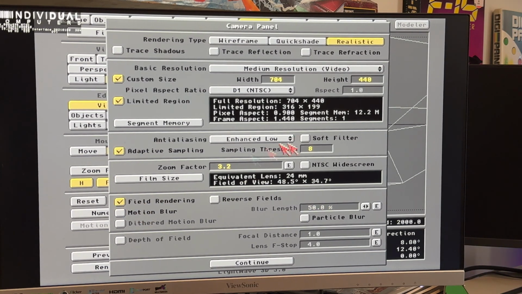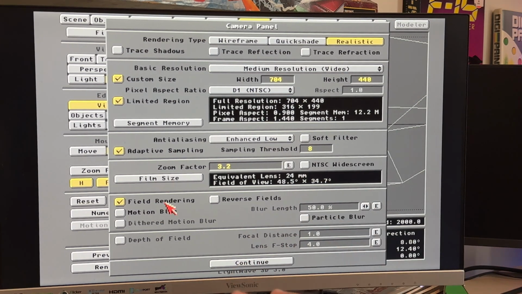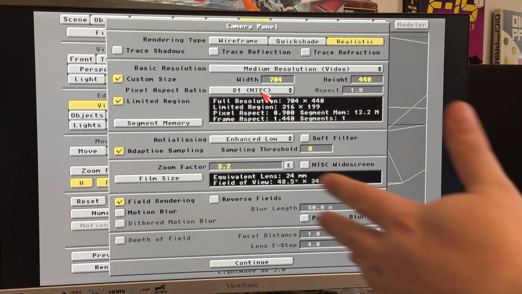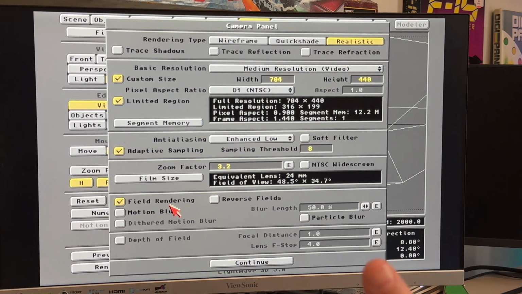Well, wait, if I'm losing half of my horizontal resolution, well, that sucks, right? So can you render larger? You could, but remember, you're using NTSC and you're using field rendering, which, these two go together. Could you do HD resolution in field rendering? Yes, of course you could.